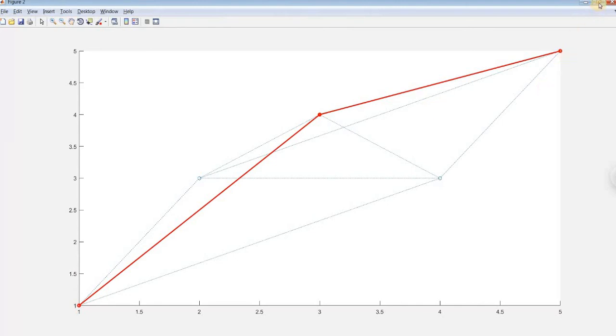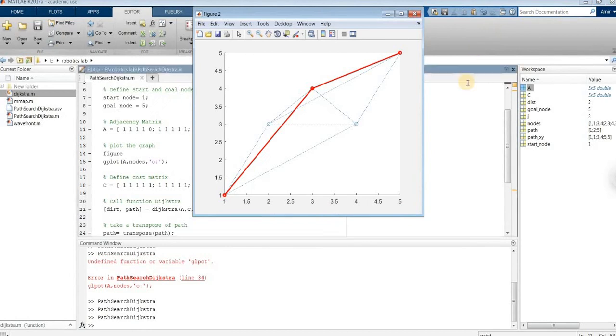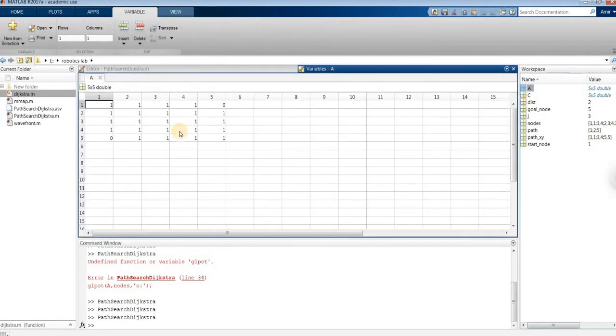Okay, and if you want to see the cost of this path, here you can see the total distance is 2. Traveling from 1 to this node requires a cost of 2. And if you see the adjacency matrix now, it has no connection between node 1 and 5, and 5 and 1.